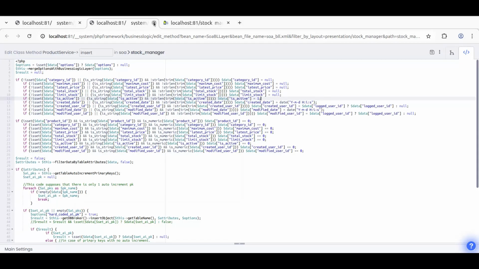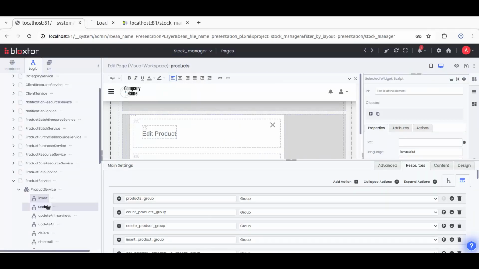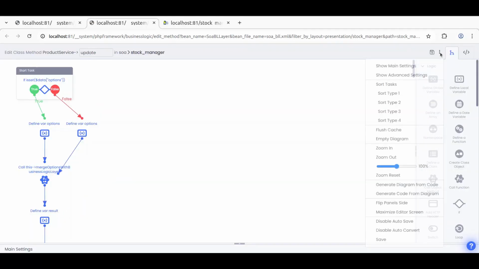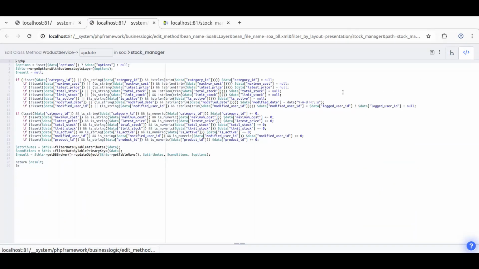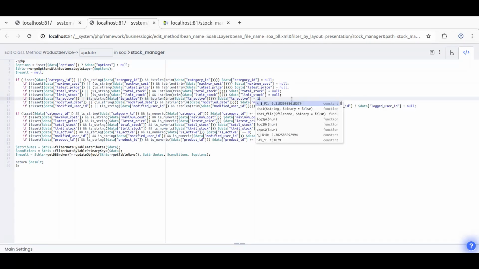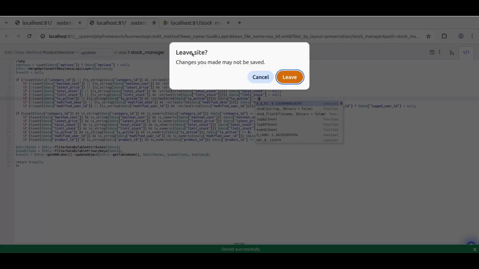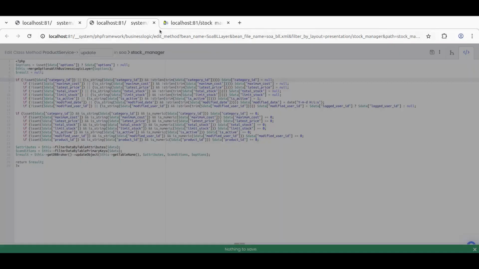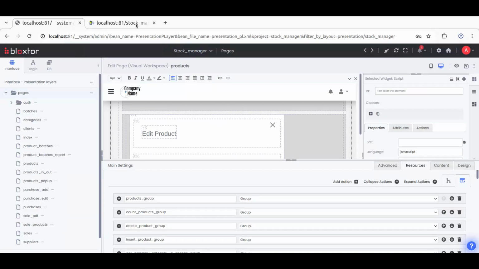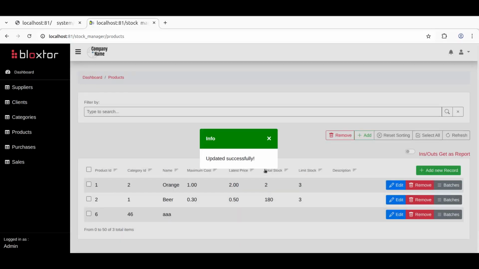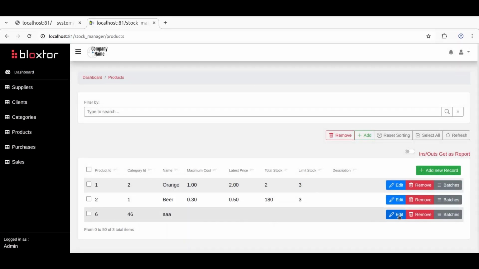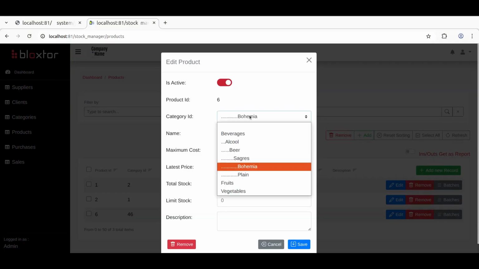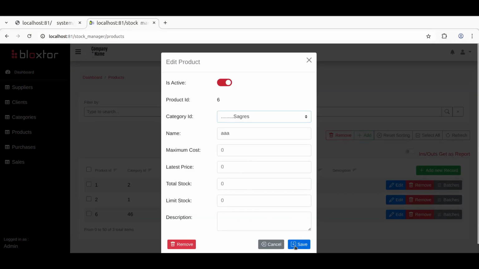And we need to do the same thing for the update. So it is working fine, as you can see in here.